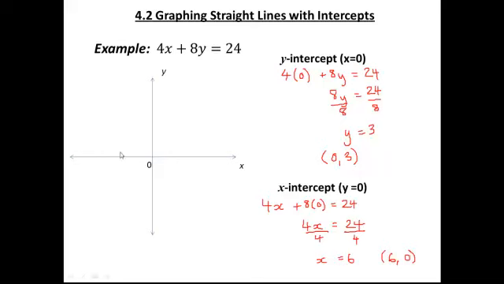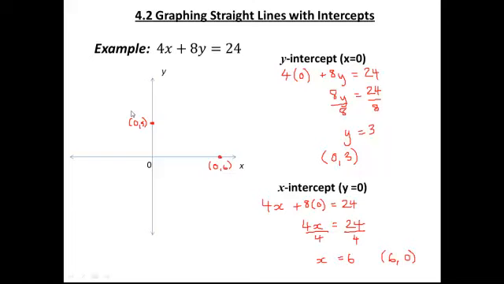And we're just going to sketch this on this axis. So don't worry about drawing in every single number on the number line. Just do it sort of roughly. So the y-intercept is the point (0, 3). So it would be about here, and I'll just label it (0, 3). And the x-intercept is the point (6, 0). That would be somewhere around here, (6, 0).